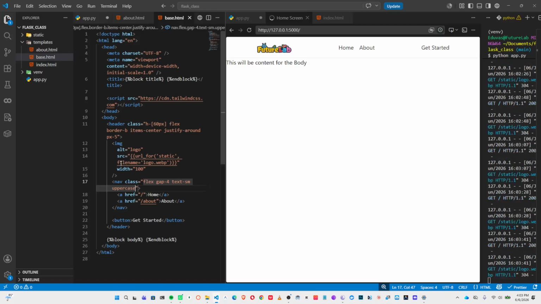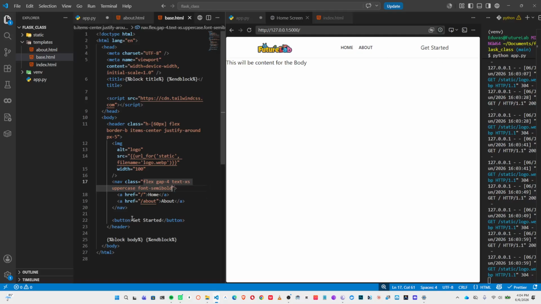So save that. I think it's still too big, so let's do XX. So that's good, and I think I would prefer a font to be semi-bold. Yeah, so that's okay.